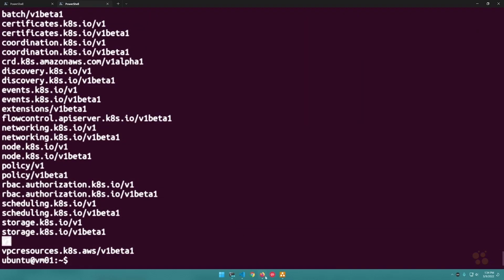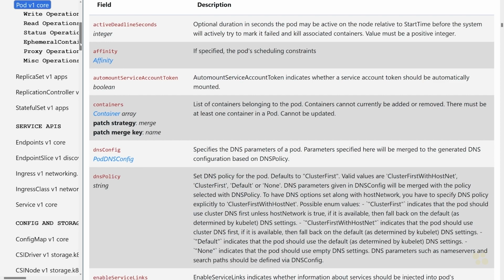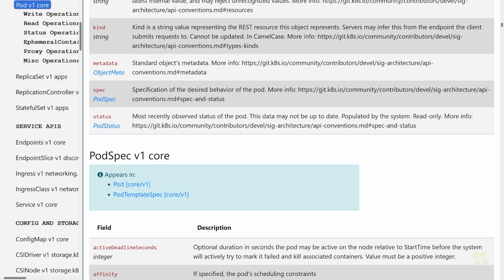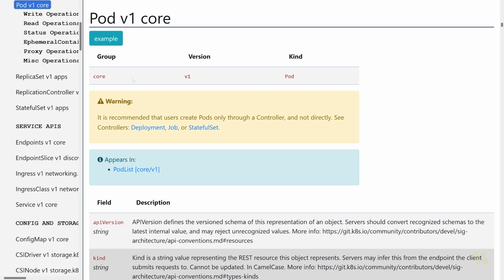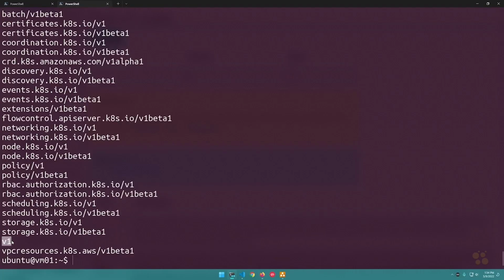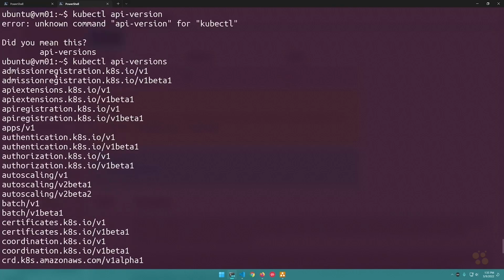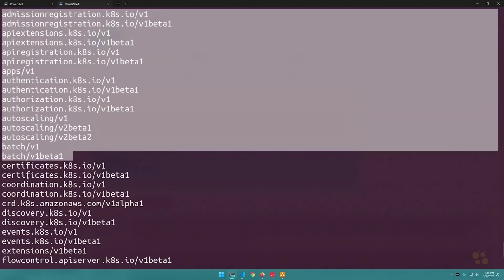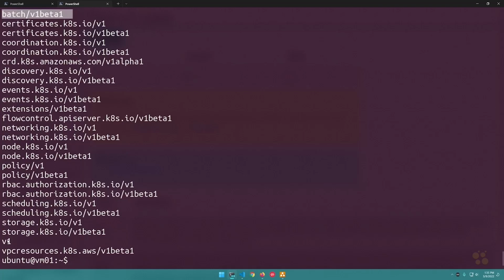And if we take a look back at the documentation for the pod spec, for example, you can see that a pod belongs to the core API group, and it has a version of v1. So if you just see an API version on your server in your terminal called v1, that's actually referring to the core API group, even though it's not explicitly mentioned in that name. You're not going to see an API group with the name core anywhere, but when you see core referenced in the API docs for Kubernetes, that's referring to the just-v1 API group.